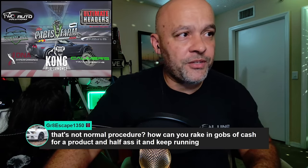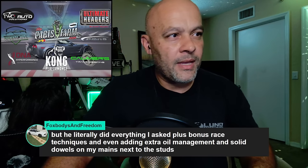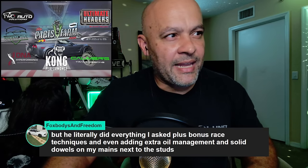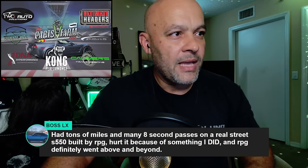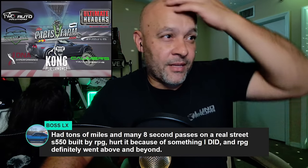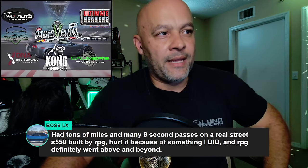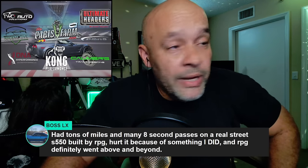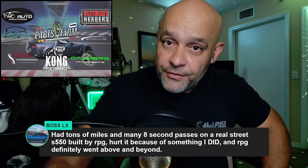That's not normal procedure. How can you rake in gobs of cash for a product that's half-assed and keeps running? But he literally did everything I asked, plus bonus trace techniques and even adding extra oil management and solid dowels on the mains next to the studs. I don't know what he's talking about. Had tons of miles on my 8-second passes on Real Street S550 built by RPG. Heard it because of something I did. And RPG definitely went above and beyond. Okay. Cool story. I still don't recommend any aftermarket motor builder under 1,300 horsepower.